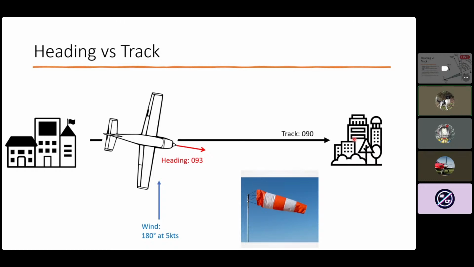In this case, I actually calculated this, and it's a very minor difference because the wind's only 5 knots. But even a 5 knot wind, because it's a pure crosswind in this instance, causes a heading requirement of 093 to track 090. Okay, so that's it. You're pointing into the wind to compensate for the crosswind.